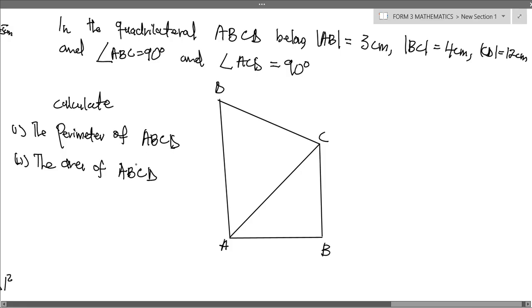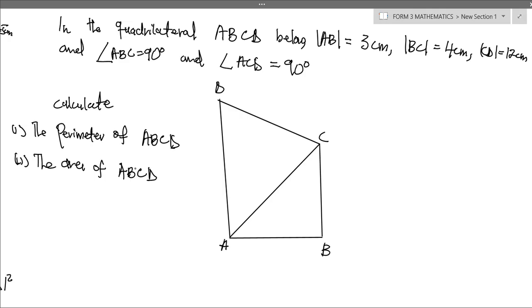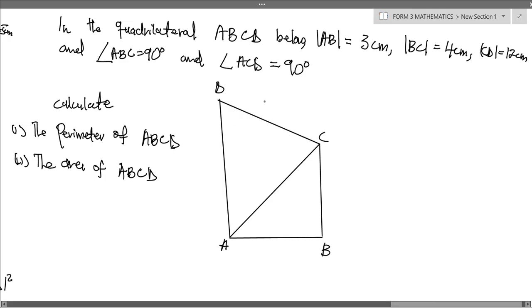Okay, so this is a likely examinable question because the question is very, very complex, and it's a combination of different topics. So we have plane geometry inside. We have right angle triangle inside. We also have the area of solid figures, area and perimeter of solid figures, inside.